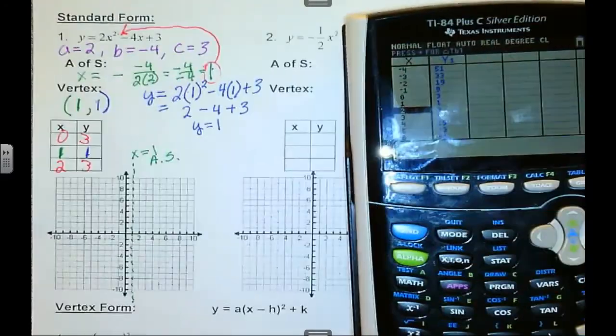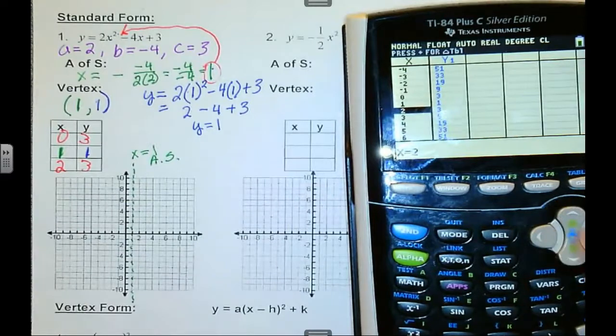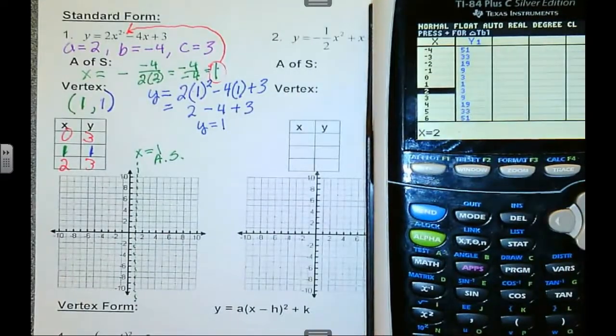By the way, speaking of the vertex, look at your table of numbers. Maybe if you guys would concentrate, it wouldn't take you so long. Look at your table of values. Notice my vertex is 1, 1, right? Notice my y's start to repeat here. See how I get a 3 there, and a 3 there, a 9 there, and a 9 there? I could actually pick out my vertex right from my calculator. Isn't that great?